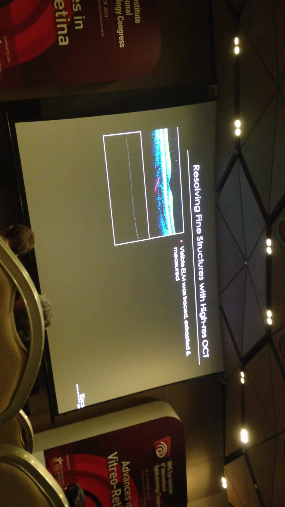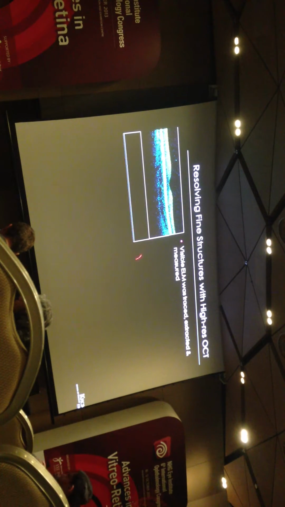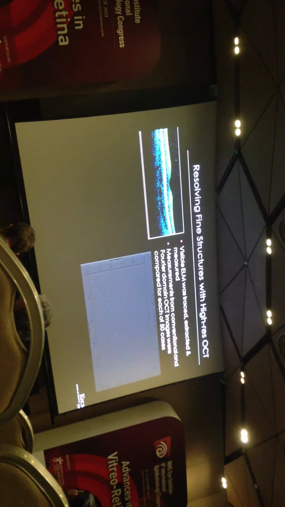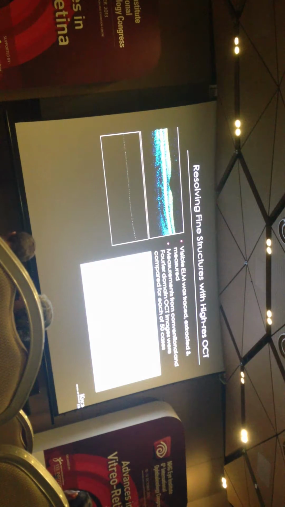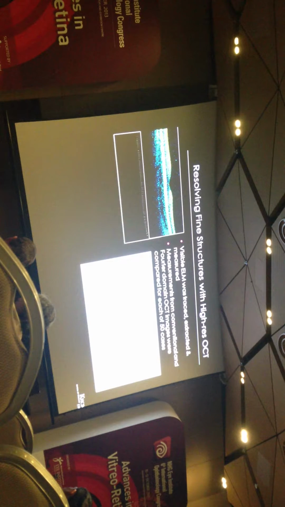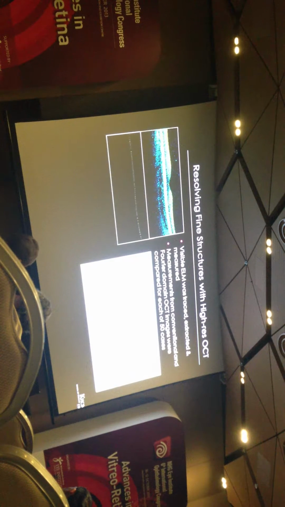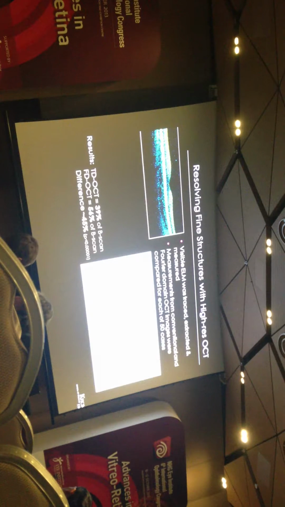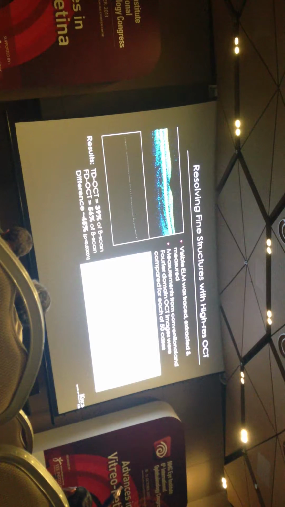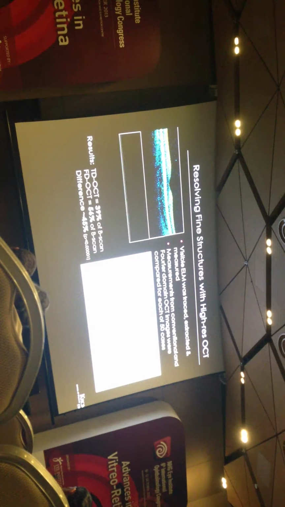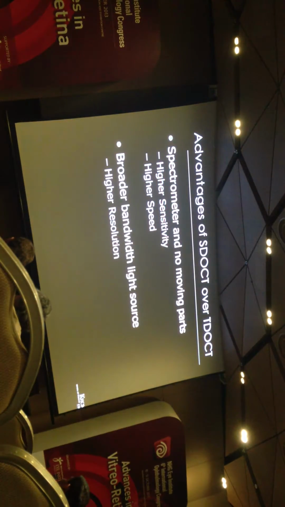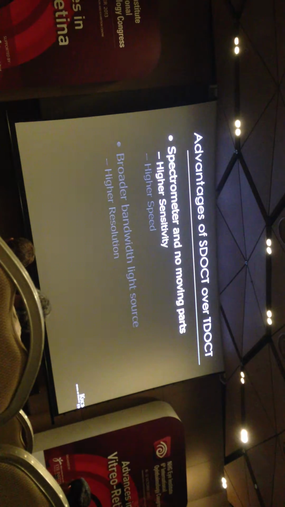So we did a study where we simply traced out every single pixel, every A-scan, where we could see the external limiting membrane. This is too small to read, but it says time domain OCT here, and SD-OCT on this side. Basically, if you're falling on this side of the line, that means that you're seeing a greater percentage of the ELM with the spectral domain compared to the time domain. This is not so clinically important per se, except to say that we needed to have a measure of quantifying the gain that we were seeing with the technology.